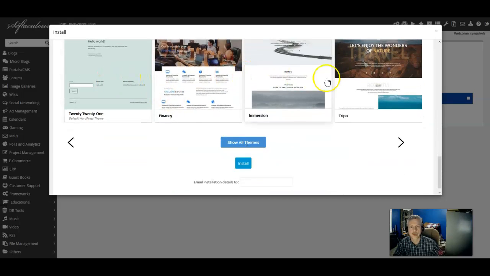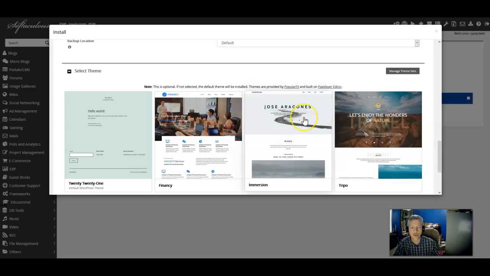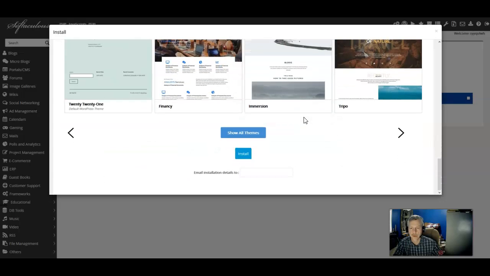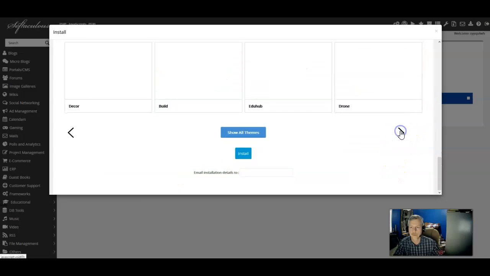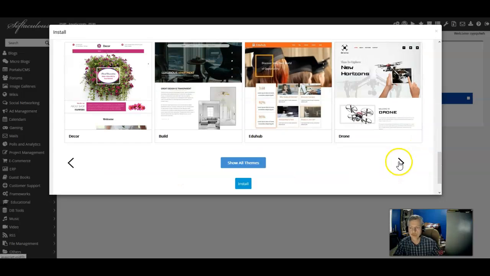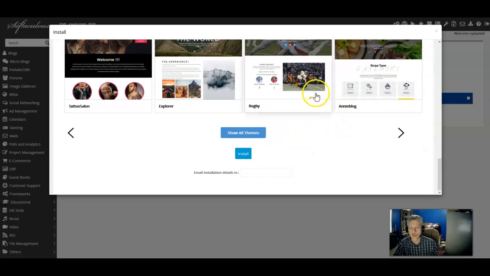If you wanted to, you can go ahead and play with some free themes here that you could install. I'm going to use my own theme, so I will not install one of these, but you feel free to browse around. There's quite a few options available. You can have a peek and just look. These are just templates to get you started with WordPress. We're not going to worry about that at the moment.